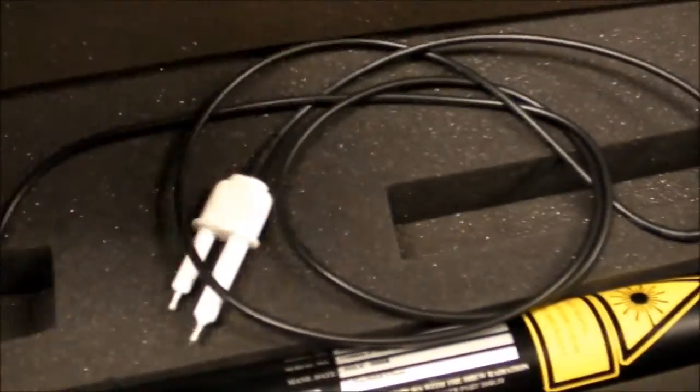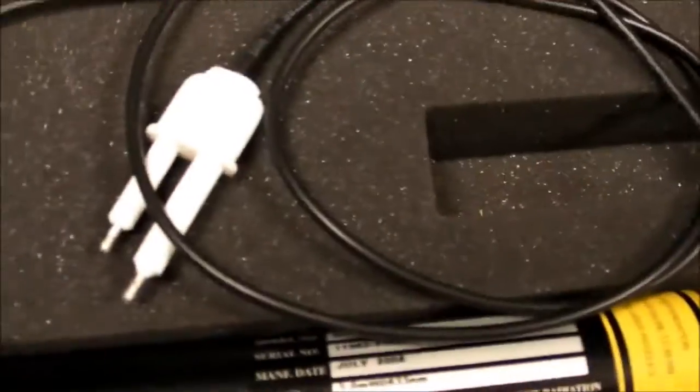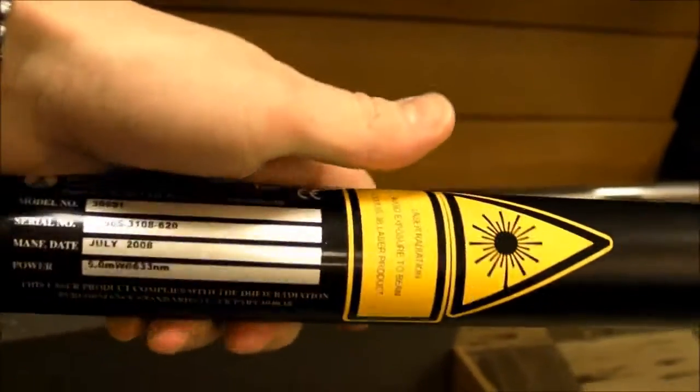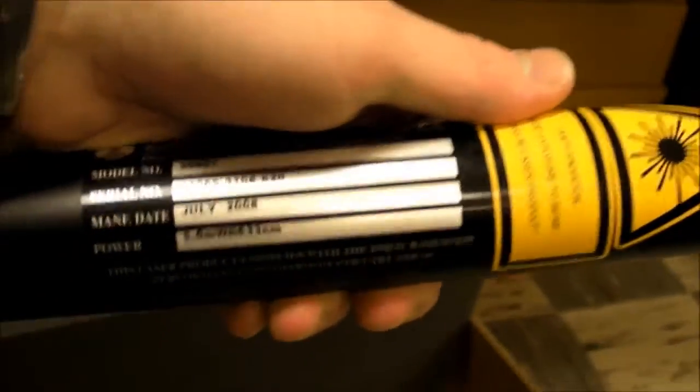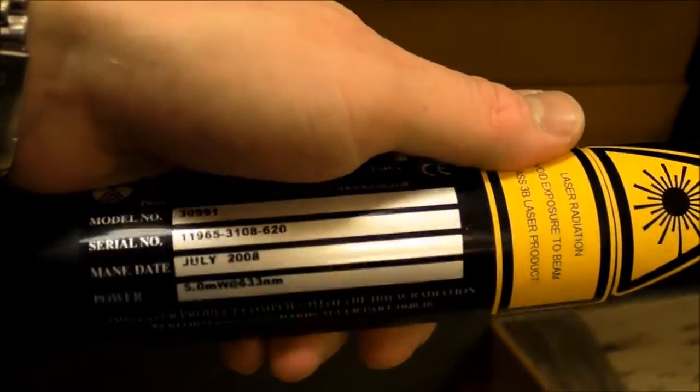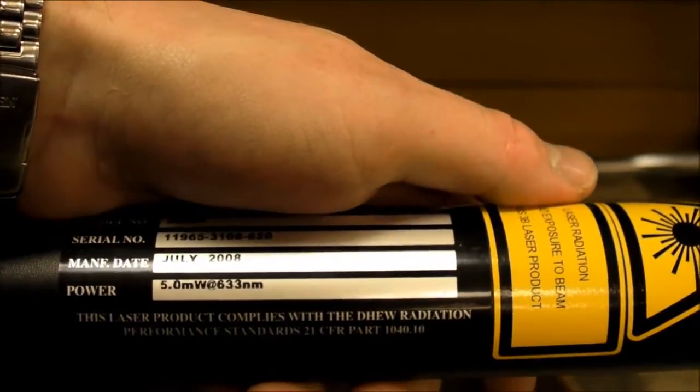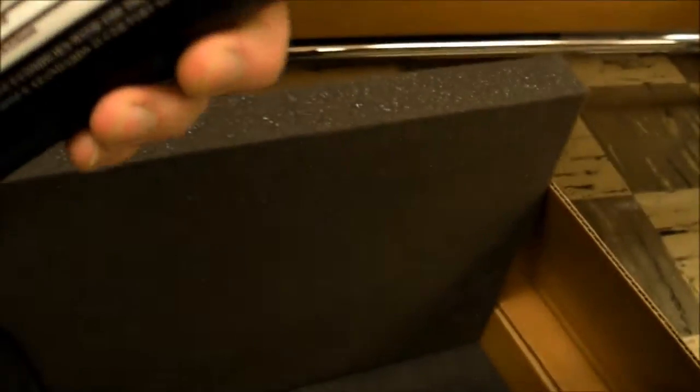Also down here on the floor we've got some more spectrum analyzers. Inside these cardboard boxes is a bunch of brand new lasers we got a couple years ago. Wow, look at this bad boy. Amazingly though, this is still only 5 milliwatt, same as all the other lasers that were in the cabinet. 5 milliwatt, 633 nanometer.